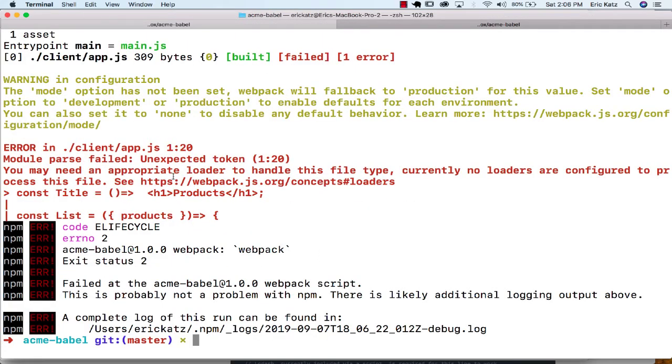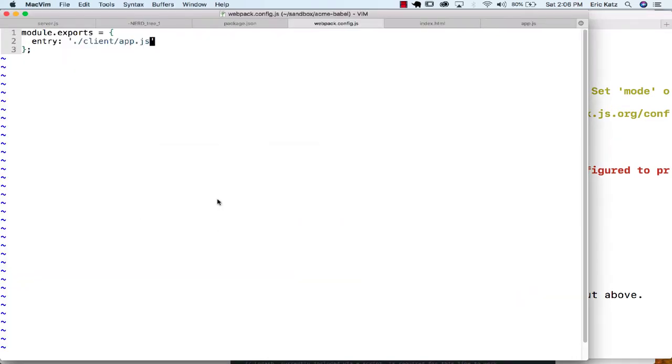Webpack doesn't really know about the fact that Babel is involved in the whole process. I have to tell it, hey, look, Babel's going to help me do this compiling. So the way that this is done, and again, you can find this under the site as well, is that you set up a module, and you have to specify rules. And the rules say, what files are you interested in compiling?